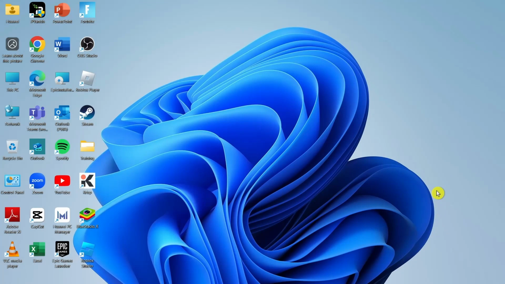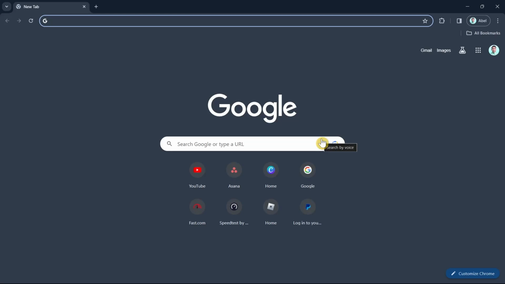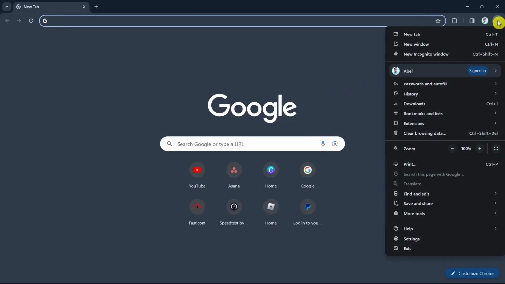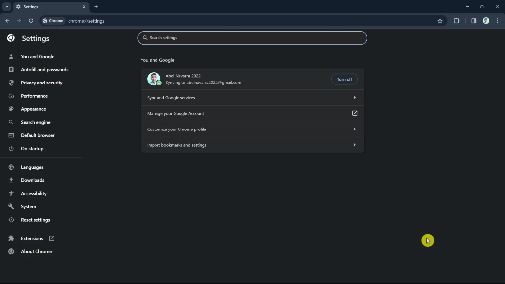In this video, we're going to show you how to fix YouTube slow loading and logging in Google Chrome. The first step here that we're going to do is first open your Chrome browser with your account, and then click on the three dots at the top right hand corner of your screen, and then you should select the settings right here at the bottom.